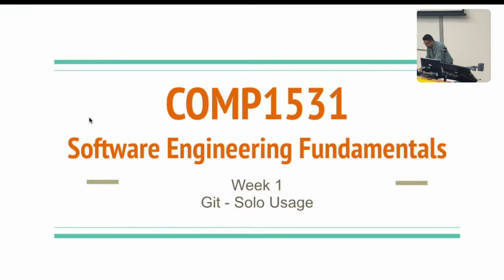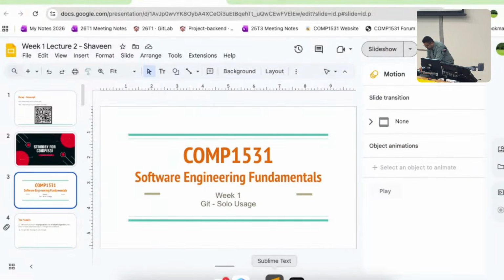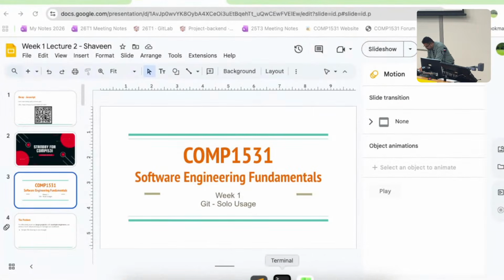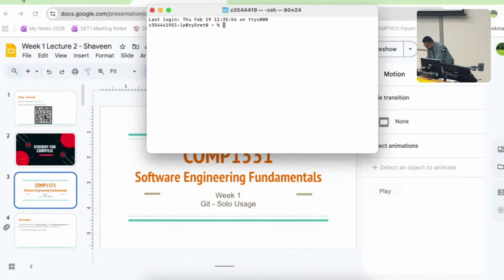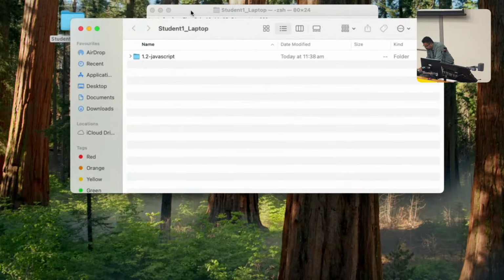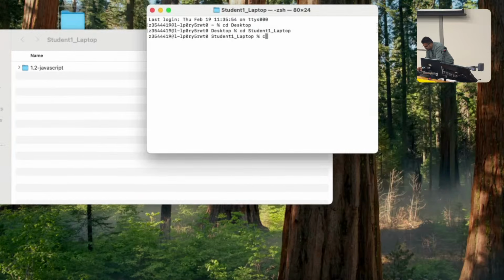So let me open VS Code, and let's recap by writing some code, right? So cd student. Okay, so this is the directory which has my lecture 1.2 code that is here locally on my laptop. So I'll open that.